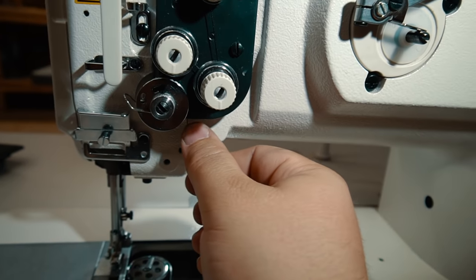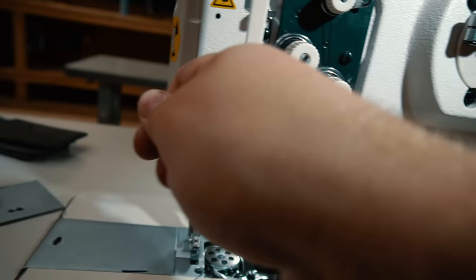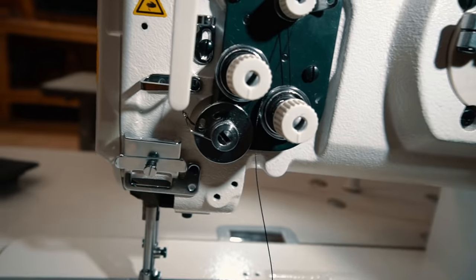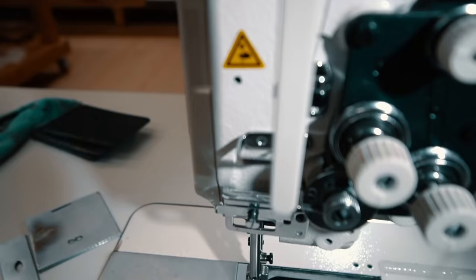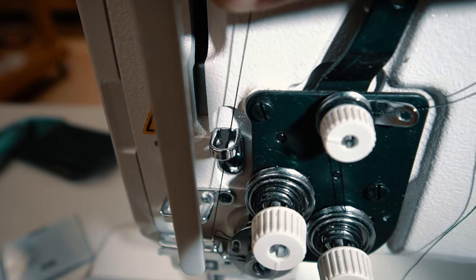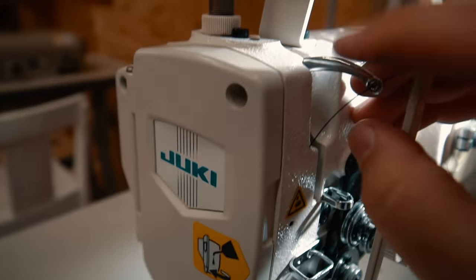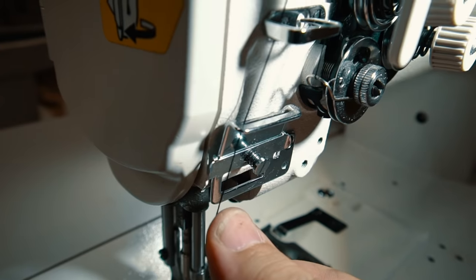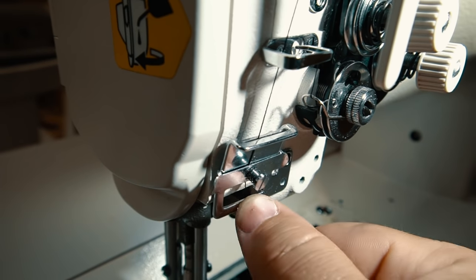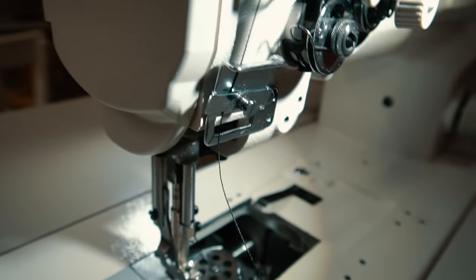Bring it back down to the right side of this last big one and go around the bottom. Then on here, you've got to pull all the way up until that little pin makes a click sound right there. Then it needs to go inside of that little metal ring, and then that little eyelet from my right to my left. And then I'm going to go through this, down this one. And then there's a little bar with a tension screw here — you just need to go underneath it like that, and then down through that loop as well.